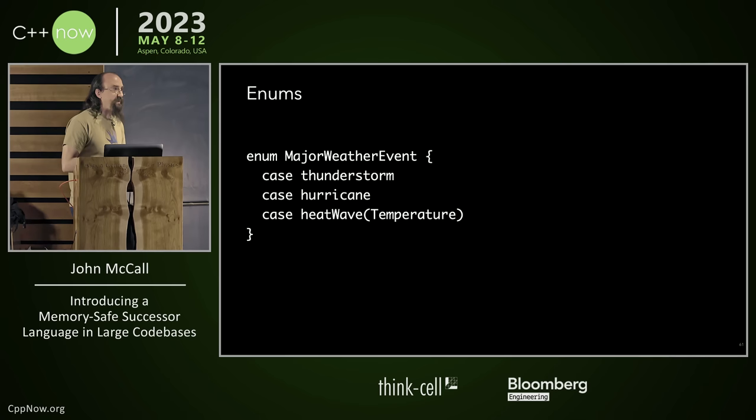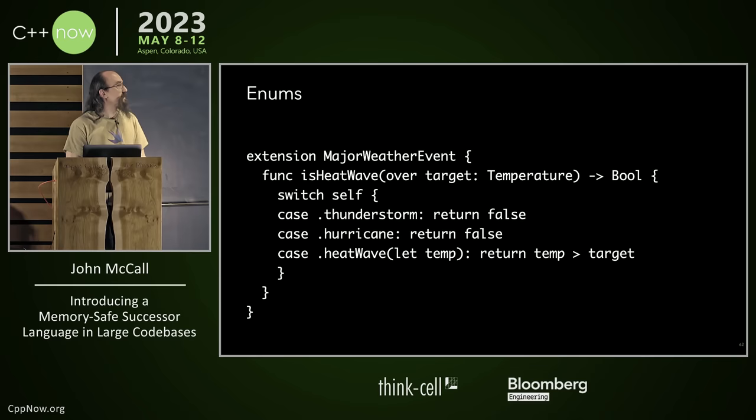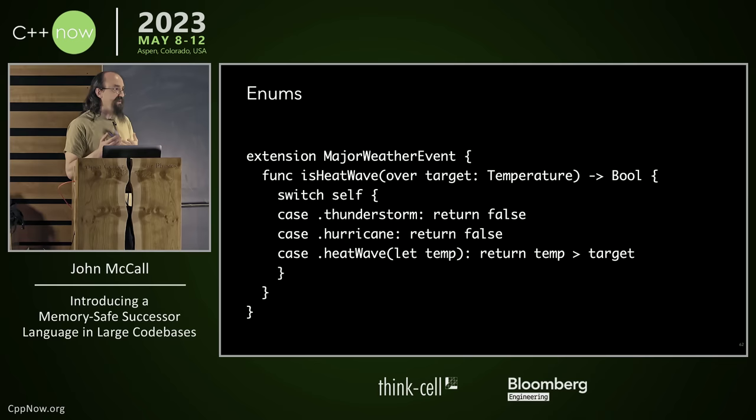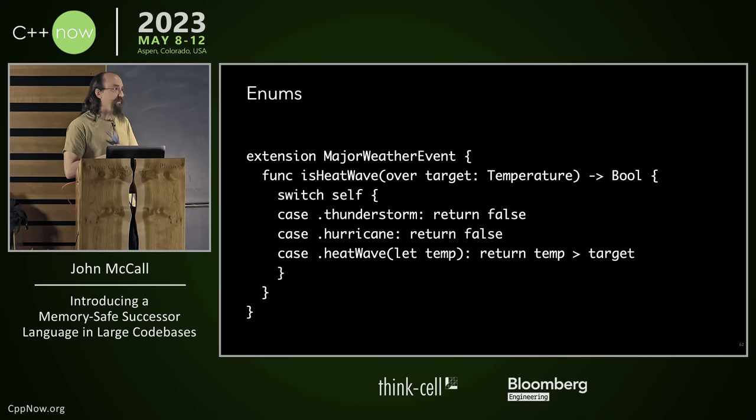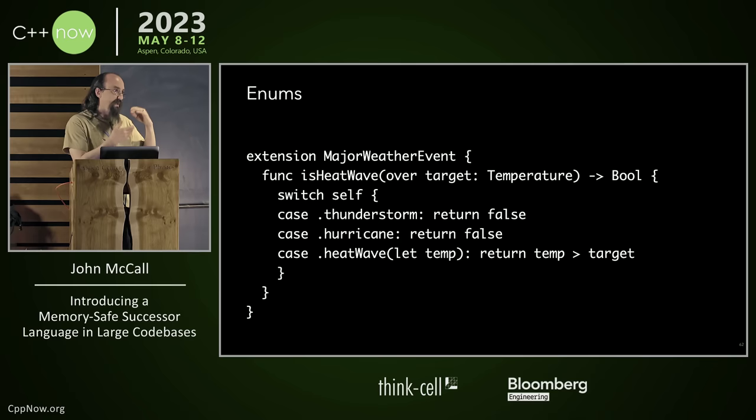To break down an enum, you can switch over it. To promote correctness, these switches are required to be exhaustive. You have to explicitly handle every case in the enum. It's like your -Wswitch warning built into the language. Here, I'm handling them one by one. You can, of course, have a default case if that's the right way of writing your code, but you have to do that explicitly. That is your choice to gloss over all the other cases and treat them the same.